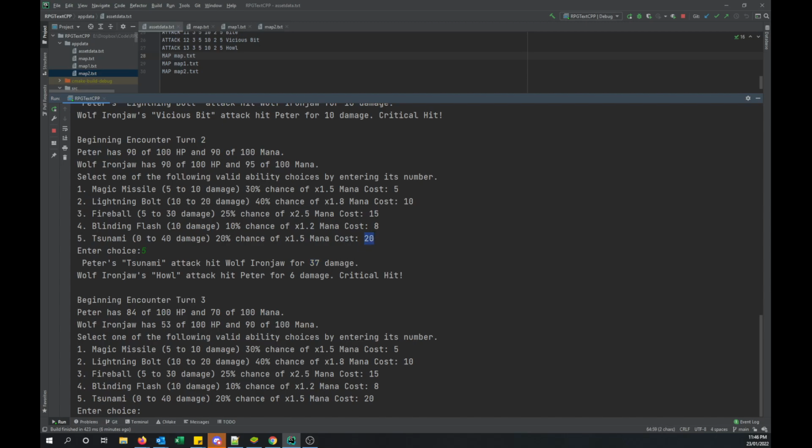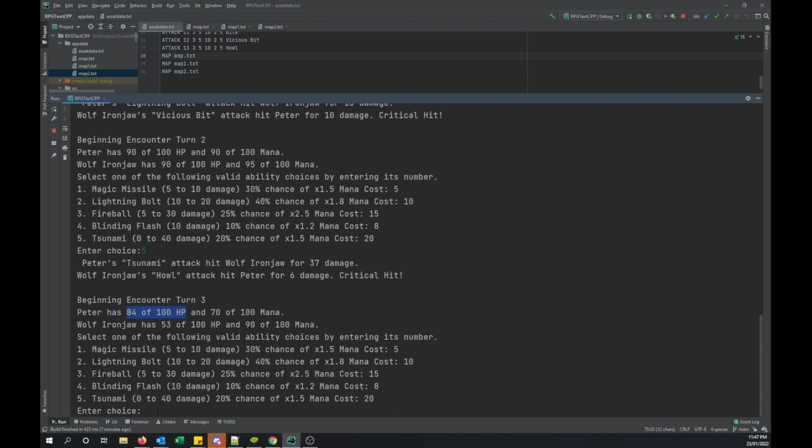We've spent 20 mana to cast that. At the same time, the wolf used Howl and only dealt 6 damage, which they also crit with. The wolf is getting very lucky with their crits, but they're not dealing very much damage to us overall. You can see we have them nearly at half health now, and our health is still mostly full.